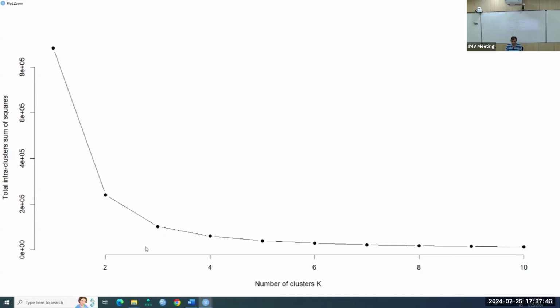After that, the difference is more or less the same. Did you get my point or not? In the elbow method you have to see where we get the elbow. The elbow structure is like this: a vertical line, and after that a flat line. Cluster 1, cluster 2, cluster 3, and after that there is a flat line. So we will go with a 3 cluster solution.